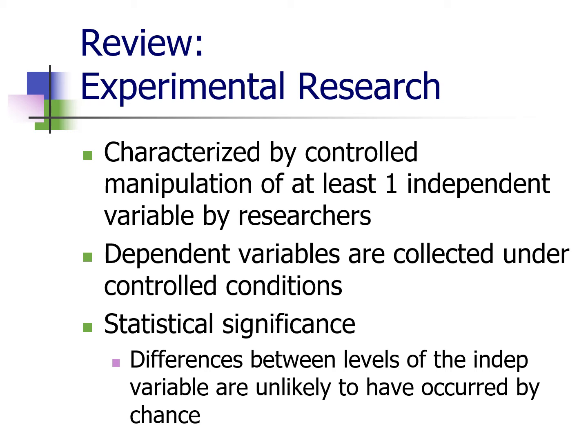The dependent variables or the outcome measures are collected under very controlled conditions, and we're looking to determine if the groups are statistically significant, because those differences between levels of the independent variable that achieve statistical significance are unlikely to have occurred by chance. And remember, when we look at statistical significance, it's also important to determine if those differences are clinically significant as well.